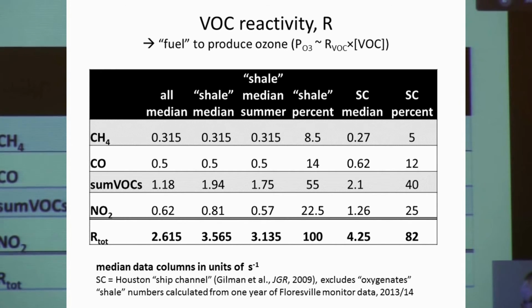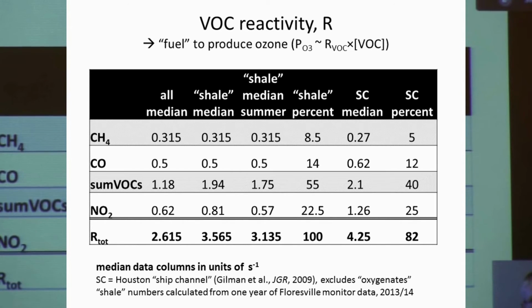So I had to do a little bit of a correction on the NOx data, presuming that the bias in the data was caused by an offset in the instrument, which appears to be reasonable when looking at the data. I'm comparing reactivity to the Houston Ship Channel, measurements carried out by the NOAA group around Joost de Gouw and Jessica Gilman. These measurements were published in the Journal of Geophysical Research in 2009.